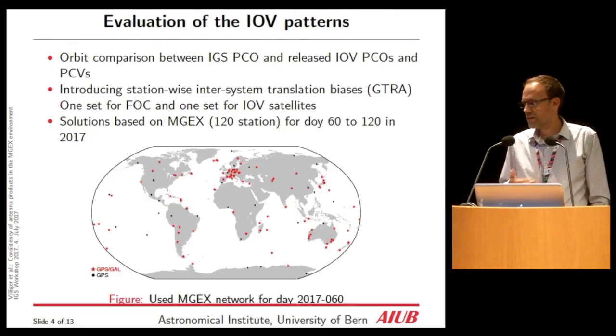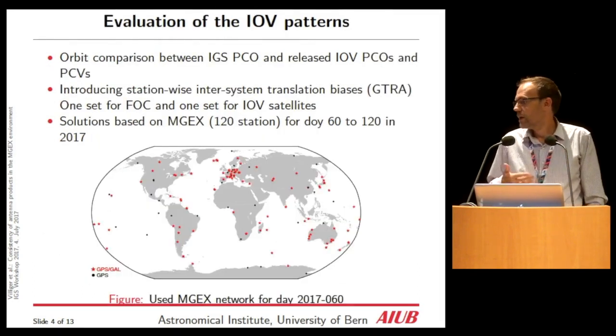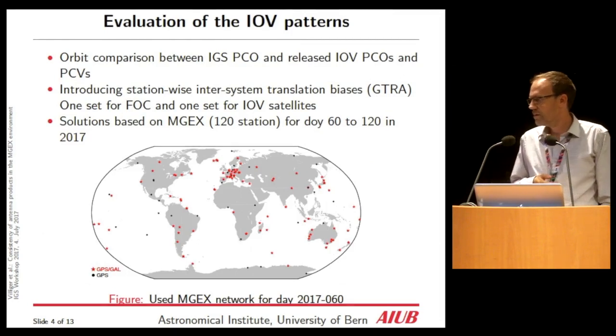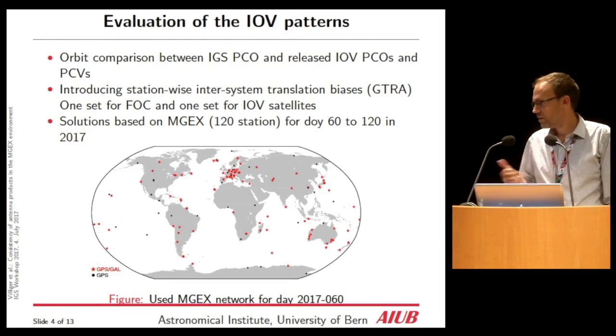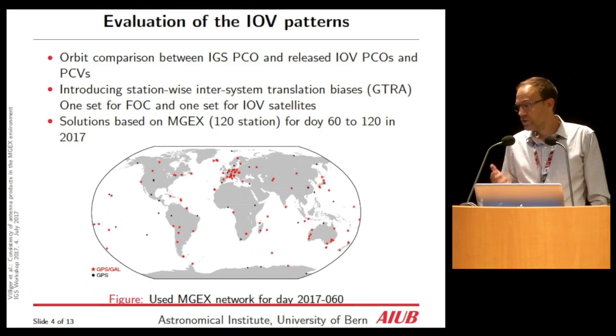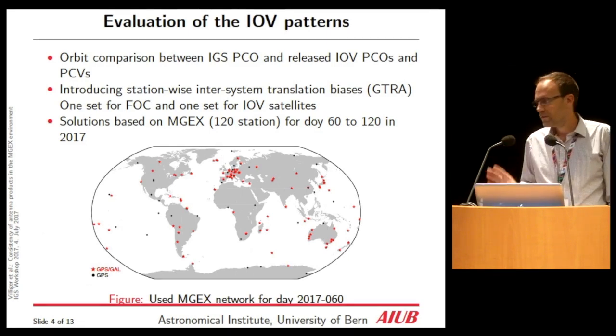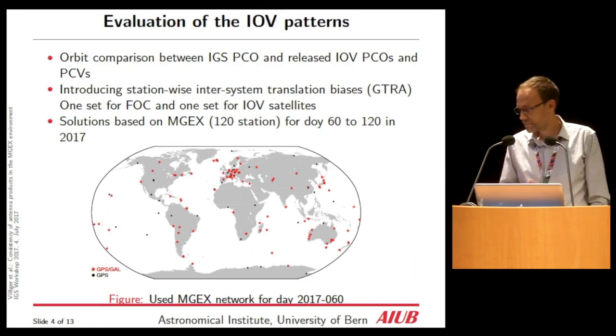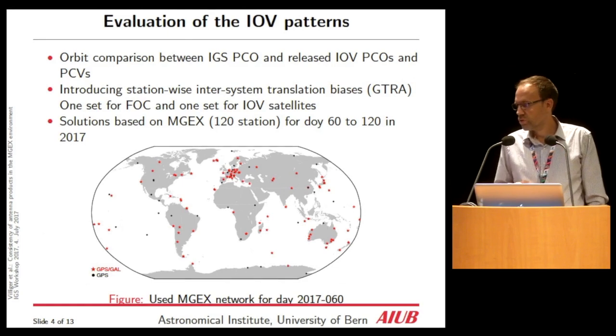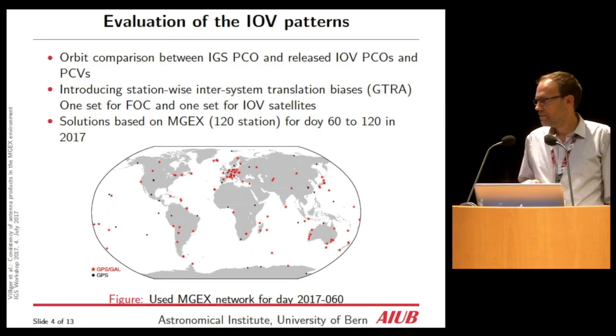For the evaluation of these IOV patterns, I did the orbit comparison between the PCO from the IGS and the combined patterns for the IOV satellites. Additionally, I made a second test introducing station-wise inter-system translation biases, which I will explain in the next slide. And the whole solution is based on our MGEX products.